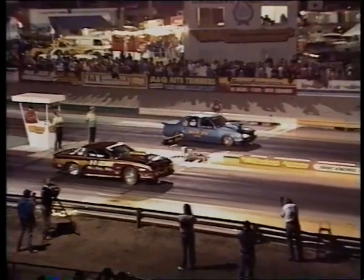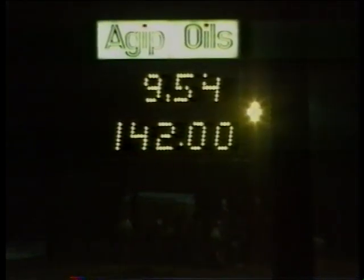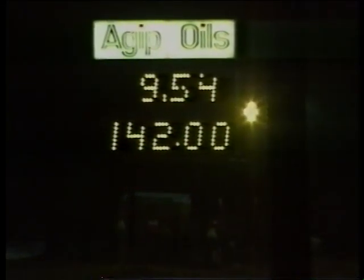We see Donna Sisma with the handicap start, leaves the line hard. 0.37 reaction time is a red light for Donna Sisma. And that's a win for Brian Purcell in the Camaro Chev 333. That's an upset. Donna Sisma had qualified very well under the record in the afternoon qualifying sessions yesterday. She's red lighted away her chances and is out of Superstock for the Nationals.